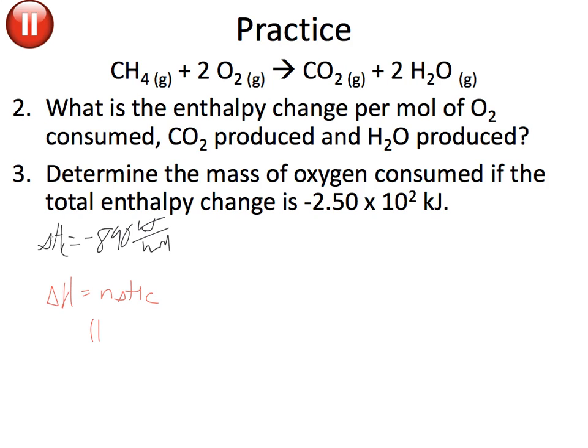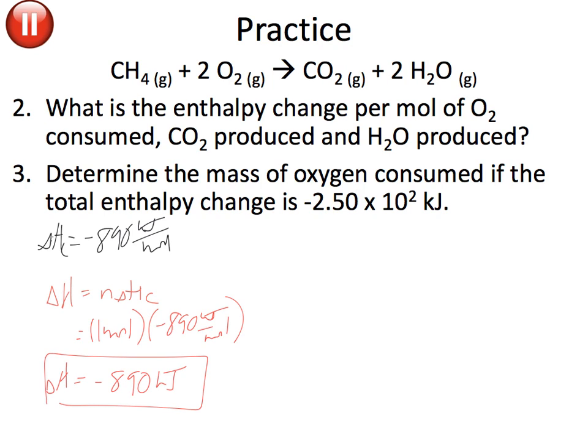So for every 1 mole of CH4 burned, negative 890 kilojoules of energy is being released. That means my delta H is negative 890 kilojoules. Okay? So that's a very simple calculation, and I did that just to show you how this actually works. I'm finding the delta H for this reaction based on the 1 mole that's being consumed here. So if negative 890 kilojoules is being released for 1 mole of this being consumed, then this value is also related to this, this, and this in the same stoichiometric ratio.